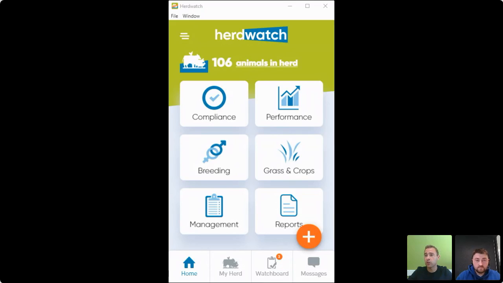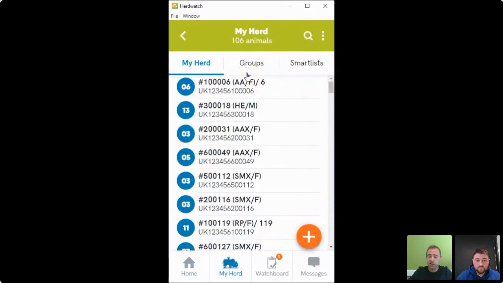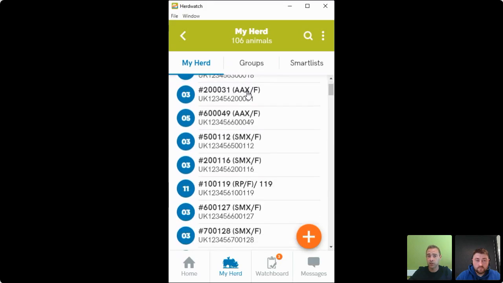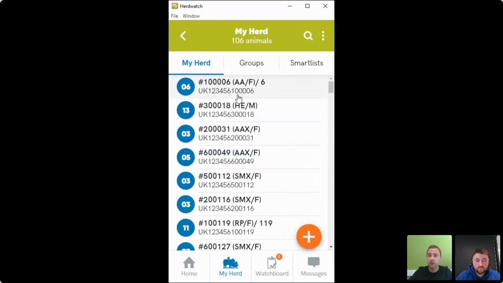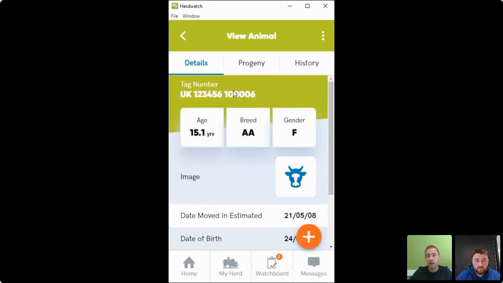It's going to bring down all your livestock, all your animals' details directly from BCMS into the app, and keep everything up to date for you from a herd regulator perspective. On the home screen, it'll tell you how many animals you currently have in your herd, and you can click on this to display the full tag numbers and animal information for all the animals within your herd. As I scroll here, it shows me all the animals in this particular herd. I can click into any individual animal to see more details on that animal.